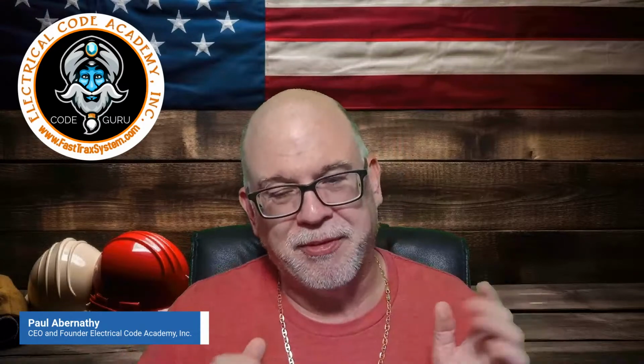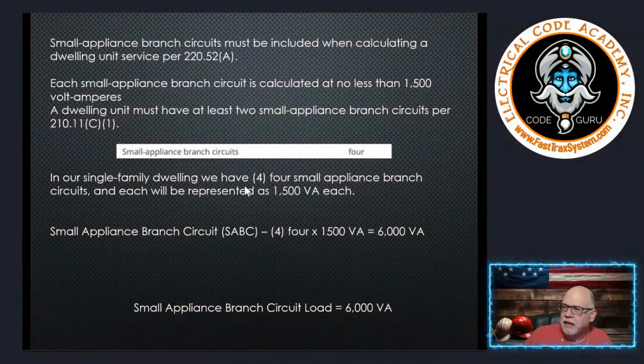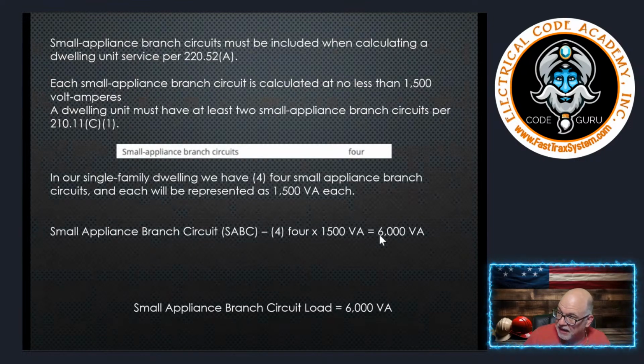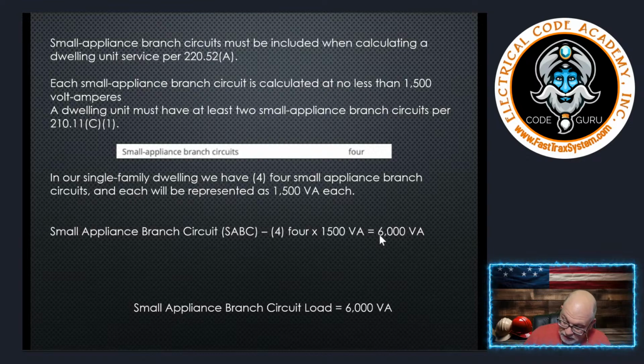On the exam, it's pretty simple. They've got to give you the values to take into consideration, right? Okay, all right, so here we go. We've got 1500 VA each, and we know we've got 4 of them, so it's pretty simple. We're going to do 4 times 1500, and that's going to give me 6,000. So on my form down here, I'm going to say that I have 4 of them. So 1500 times 4 is 6,000. So on my form, we just do it.